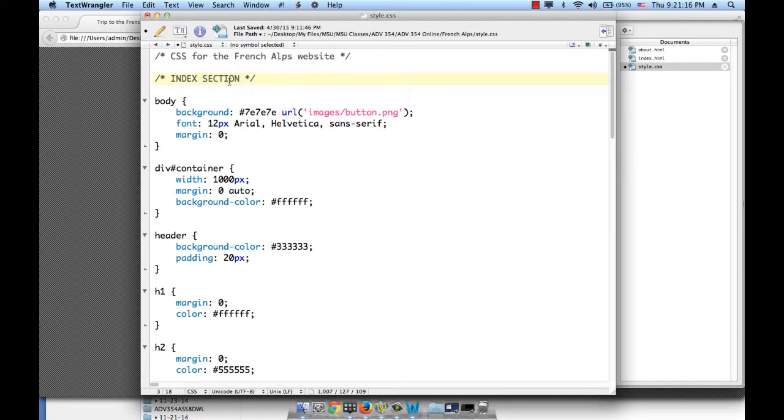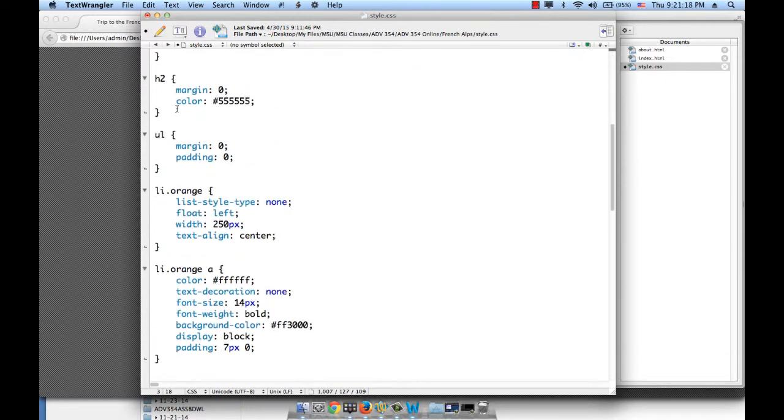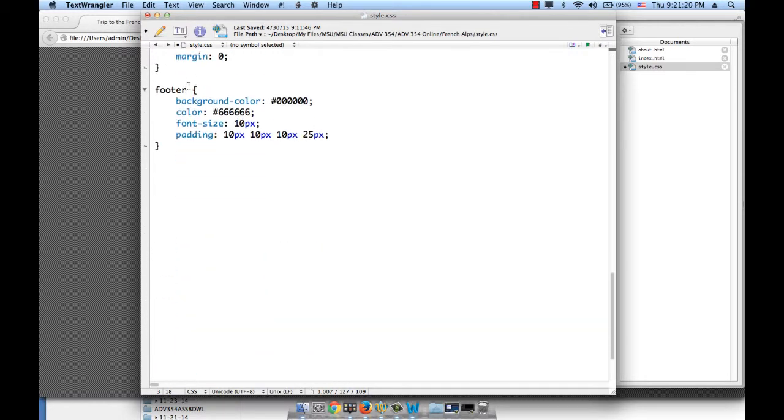Okay, so between here and the closing of the footer, that's index. So in the future, if I have additional properties to add to the index page, that's where the properties should go. Now I'm going to open a new section and call that About section.